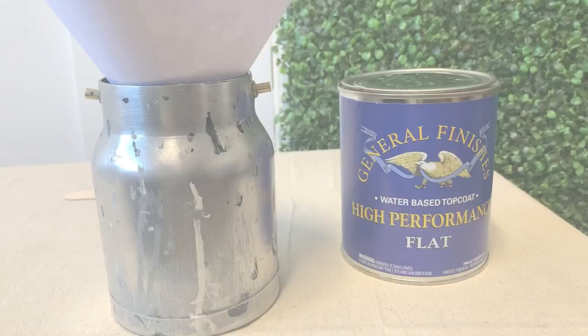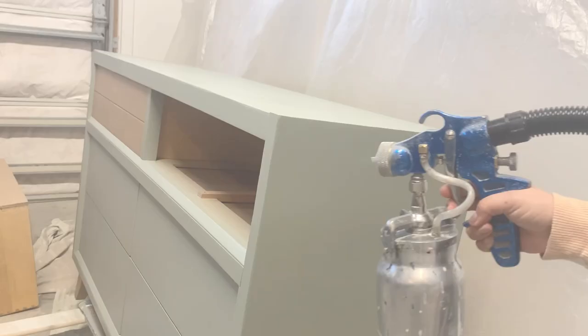I am gonna be top coating this piece with, you guys know, my go-to top coat, High Performance from General Finishes, and as always, I'm applying 3 coats.